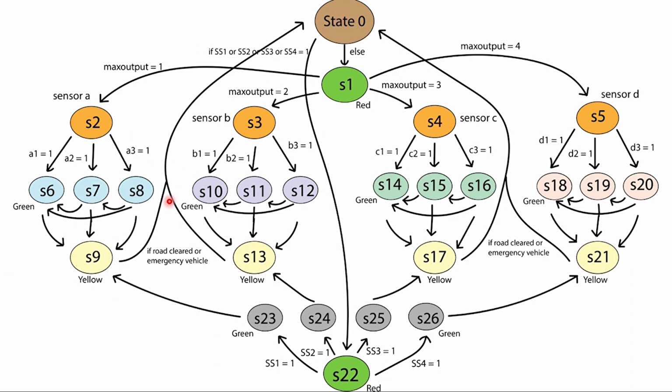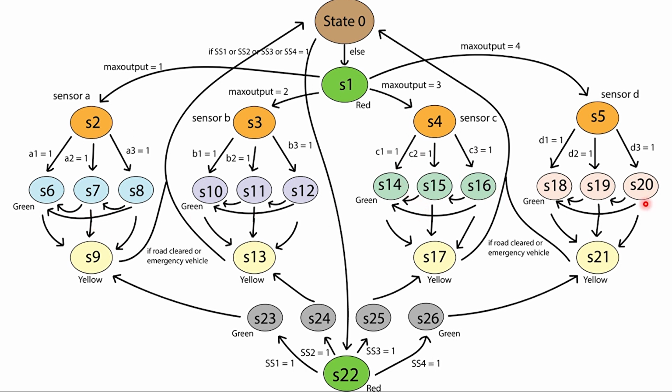For example, if we are in S6 state and only A1 is active and at the same time C1 and C2 both turn active, it means now we have a greater vehicle density on road C than road A. So our system will move to S9, then S0, then S1, S4, S15, and thus the green signal of road A will turn into yellow, then red, and the road C will be given green signal. This system ensures a proper management of traffic on all of the four roads.